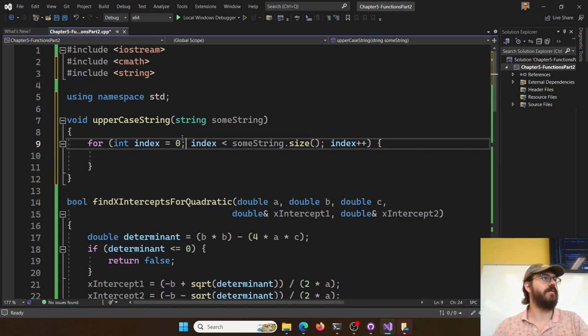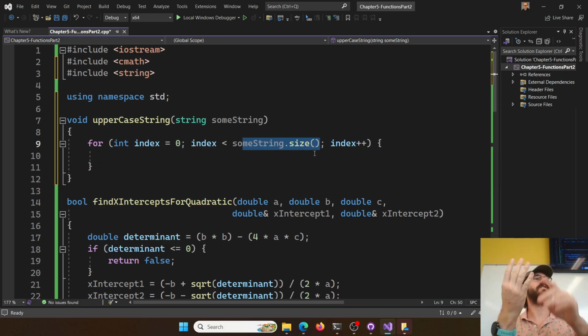So starting at index 0, it's going to be the first character, right? When you take one character at a time, you always start with 0. It'll make more sense when we get to arrays, don't worry. As long as we're less than size, so Eric has 4 letters in it, there is no index 4, right? Because it's index 0, 1, 2, and 3 in my name. So less than size will make sure index stays less than 4 for a 4-character string.